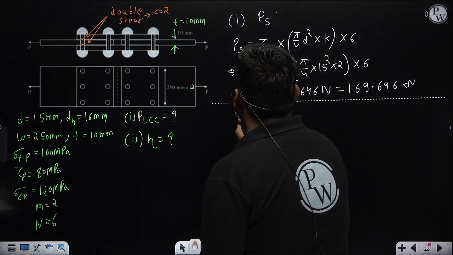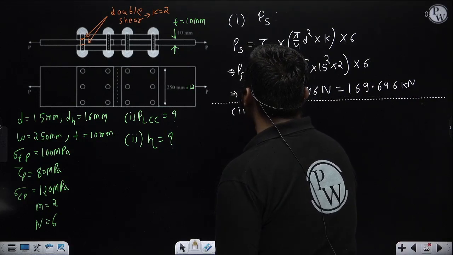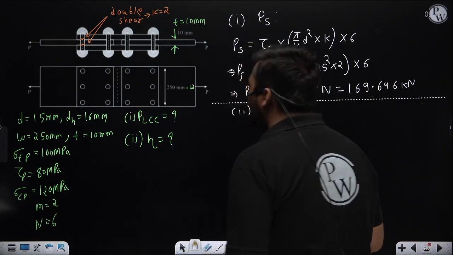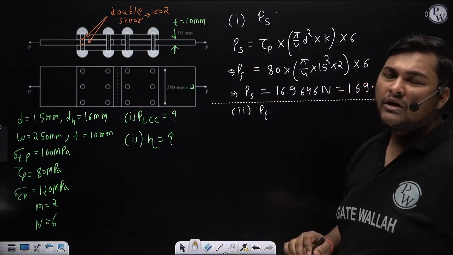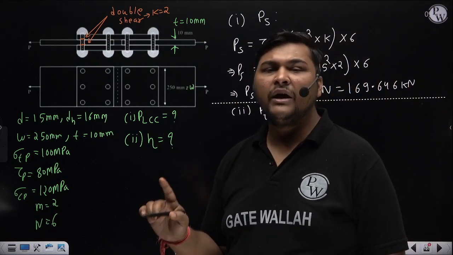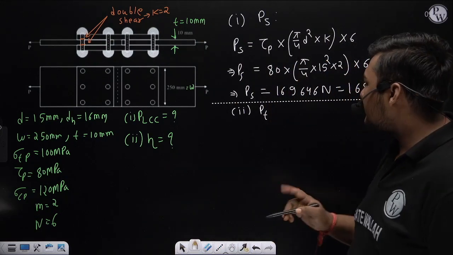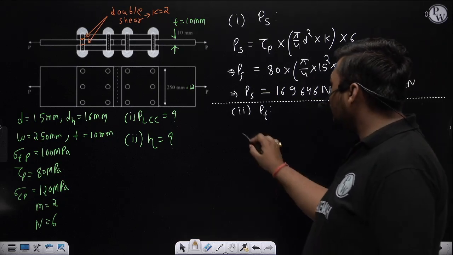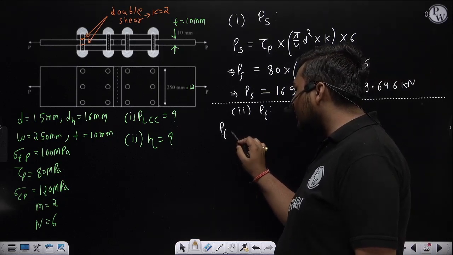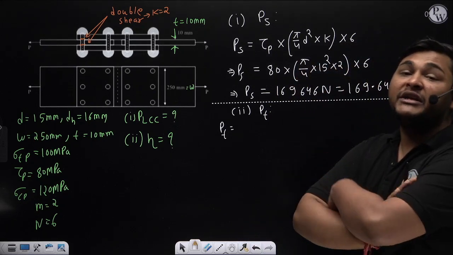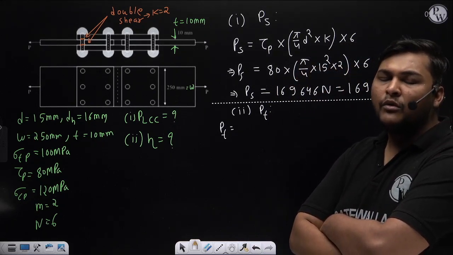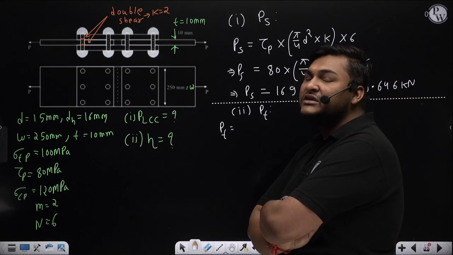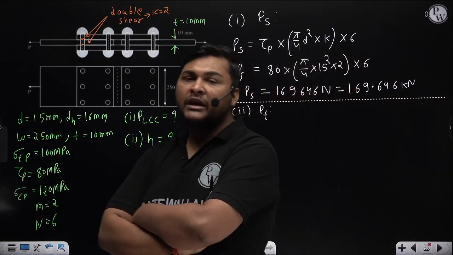Now second, we are finding the tearing load carrying capacity, because to find the actual load carrying capacity, we need to find all the shearing, crushing and tearing load carrying capacities of this system. So second I am finding the tearing load carrying capacity, meaning the load carrying capacity to avoid tearing failure. How will we proceed? For that, first consider that row.